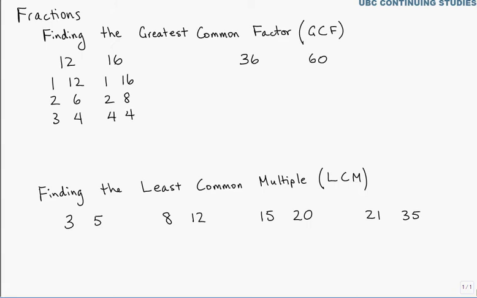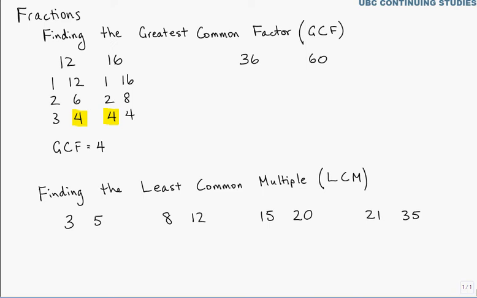Now, they both obviously have the factor 1. That's considered a trivial factor. Every pair of numbers is going to have 1 as a common factor, and so we ignore that. What's the next highest? Well, they both have a 2, but it's not the greatest common factor. The greatest common factor in this case is 4. So we would say the GCF, or greatest common factor, of 12 and 16 is 4.